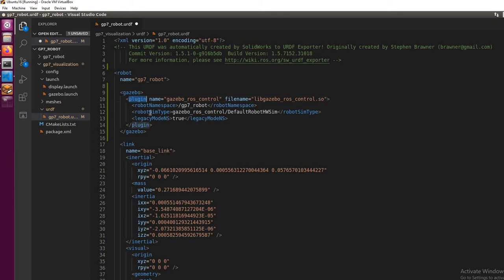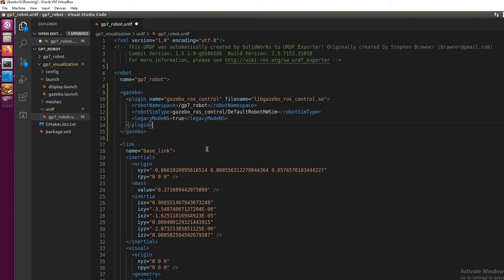Okay. So once we add these tags in our Gazebo file, now the problem is this: how this plugin works is that we upload this URDF to a parameter server. A parameter server is sort of like global variables, like a bag for ROS. You put all the variables that you want to change later at runtime, and it's like system environment variables for ROS. You can change them and read them in different nodes. All the URDF and ROS parameters are uploaded into the parameter server, and we'll see how we can access this. So this libgazebo_ros_control file reads the robot description file, which is this URDF, from the parameter server, and it has to know which joints are movable and which joints are fixed.